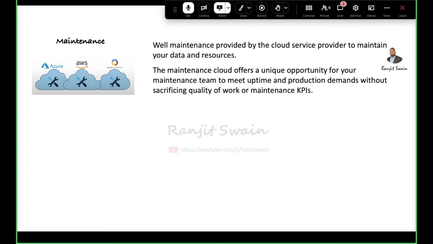So here, they are providing all the maintenance. You just use their services, and you don't have to worry about that. Any server maintenance, storage maintenance, or network maintenance, they provide, and that is their headache. That's the real benefit of the cloud. You'll get lots of other things, and you'll love to jump into the cloud, and you'll forget about creating one server or anything.